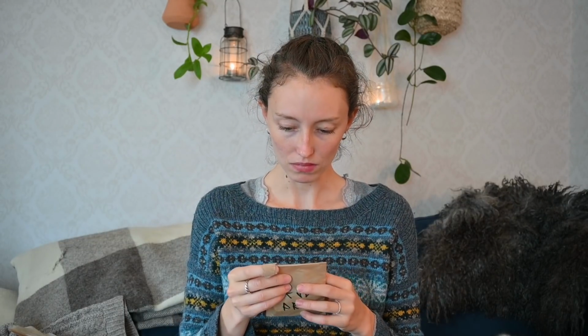So here I have my little bowl with the things, and the first thing Lucas and I got is frön. It's woad seeds, and we will try to grow some woad for next year and dye our own yarn or fabric with that. With woad you can dye blue, and the Vikings already dyed with woad. It's a really old plant, and it's a little bit like indigo. It's a little bit harder to get the perfect color with woad, but it's really interesting how you do it, and they gave us a description on how to grow it and how to dye with it, and I will absolutely take you with me on this.